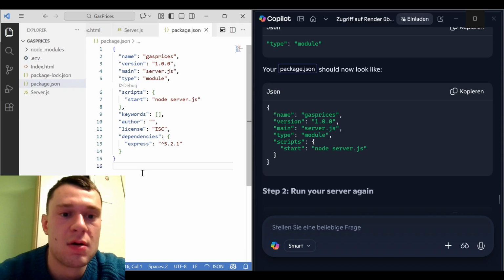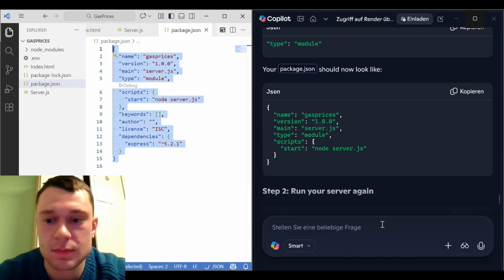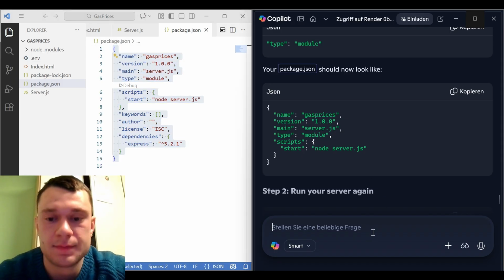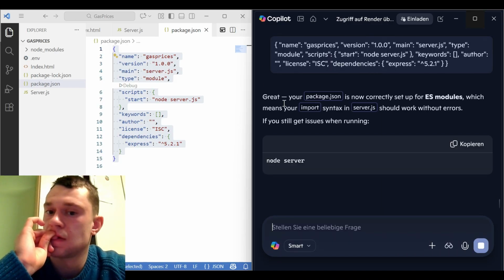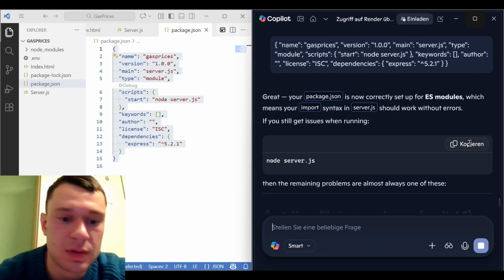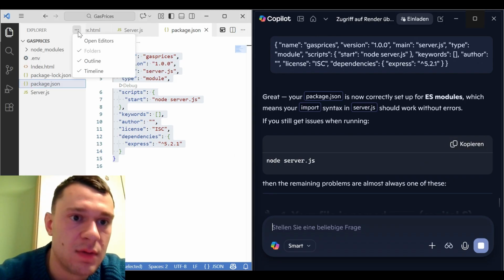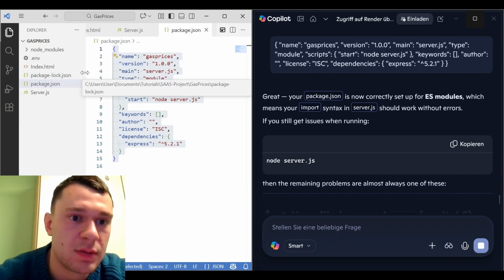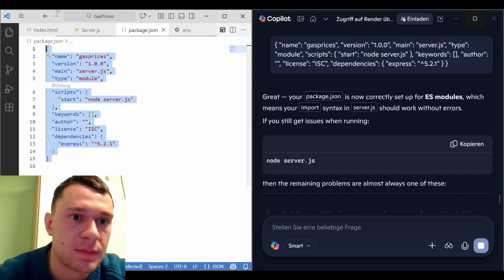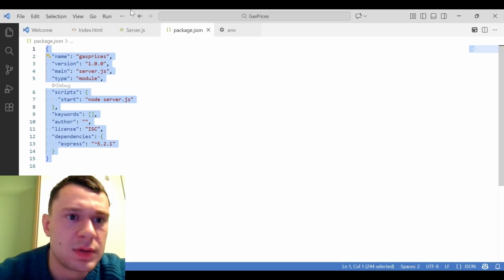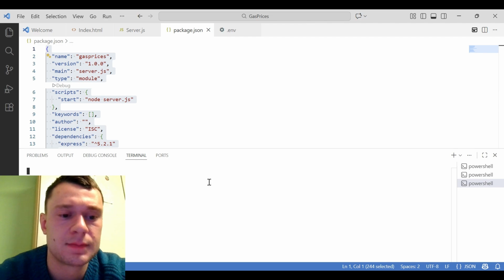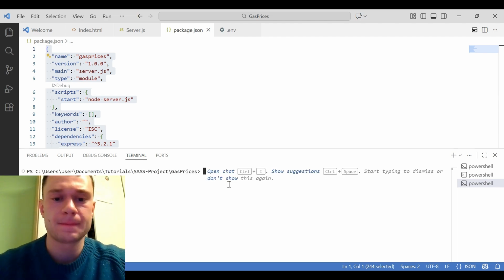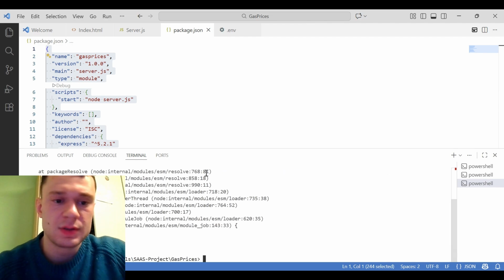Okay, now we can run node server.js. Where's the terminal? Terminal, new terminal. And just run node.